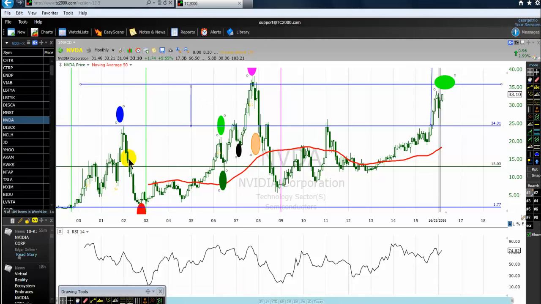But now there is another principle, which is the range of a cycle. So here it is. We have a range of a cycle here. There was a cycle here from, let's say, 1999 to 2003. We know the anatomy of this cycle. Now, if a new cycle has begun, we can use the range of the previous cycle to determine the key support and resistance levels of the new cycle that is in place.